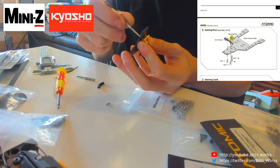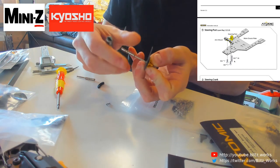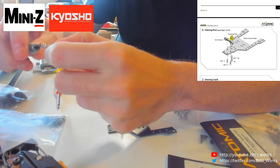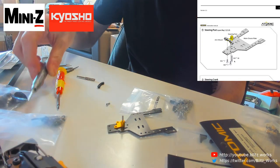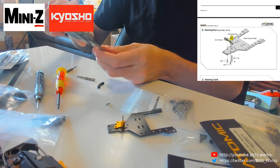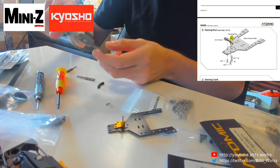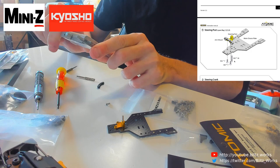So that's a fit. We'll just screw it in by hand like that and make it finger tight. Yep, I can still move it. So back to my favorite screwdriver. Absolutely love this thing. I didn't think I'd ever love a screwdriver as much as that one, but wow, it just makes everything feel so much nicer. And it's got some features that make it very nice to use. Oh, let's zero you out.